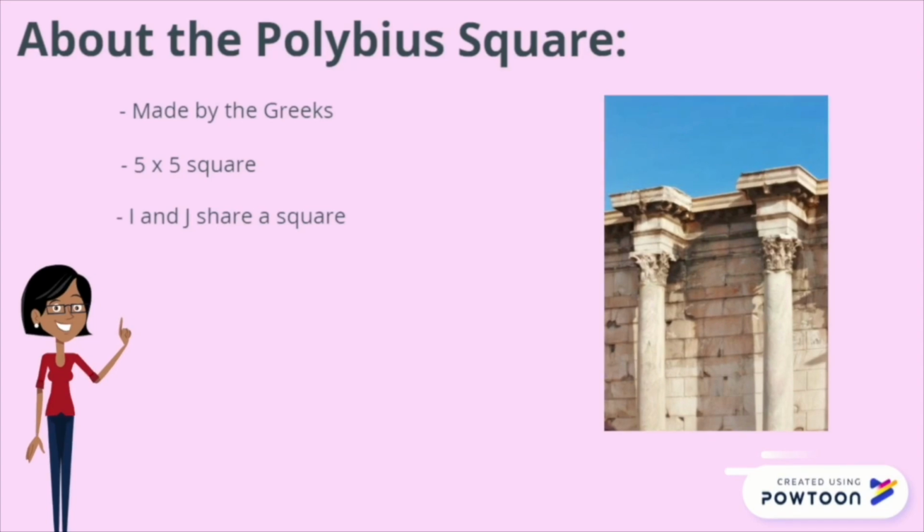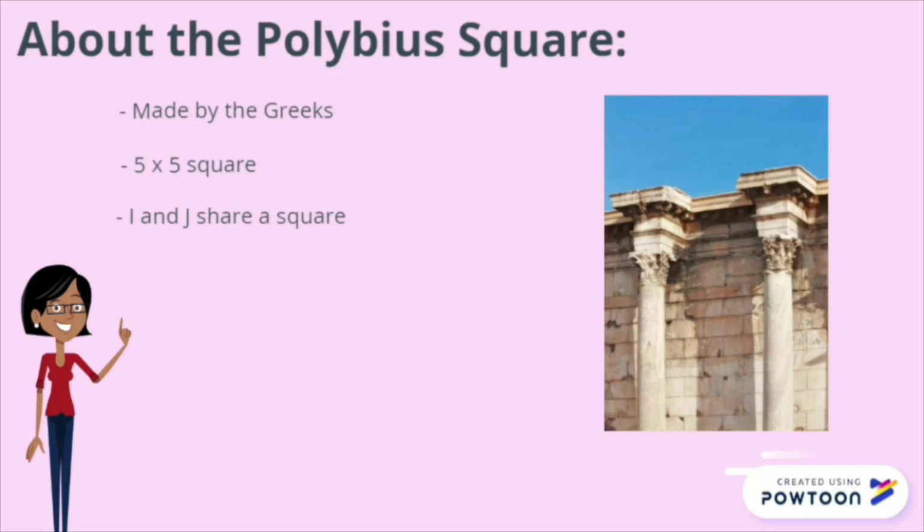Now there is one key difference between the Greeks' version of the cipher and our version. You see, they only had 24 letters in the alphabet, so all the letters fit nicely. In fact, there was one empty box. Here's where things get a little tricky. We have 26 letters, so basically, of all the letters, 2 letters will be sharing a box. Those 2 letters happen to be I and J.